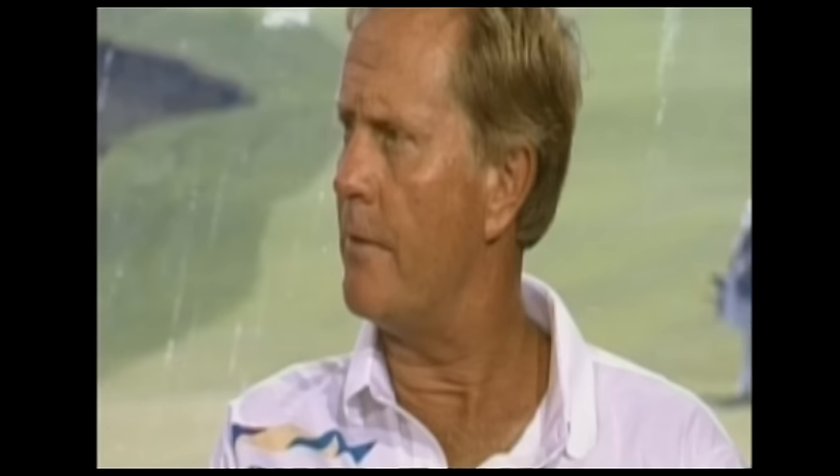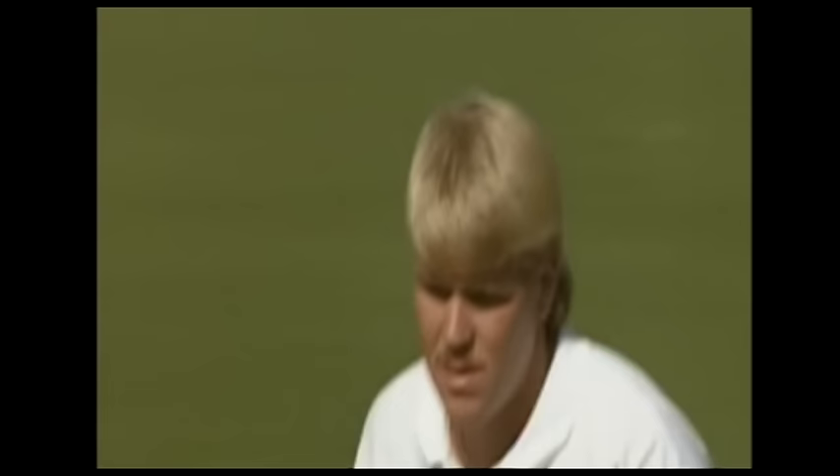Does he remind you of anyone? I don't know — I've never seen anybody hit it so far. Speaking of age, Jack, there have been a couple of stories going around. Payne Stewart really instigated it by saying you were too old to play on the U.S. Ryder Cup team. What's your response? I don't think age has a whole lot to do with that. The captain must make that choice. Now at 50 yards, probably a 9-iron, a little downwind. Let's go back and see what Big John does here.